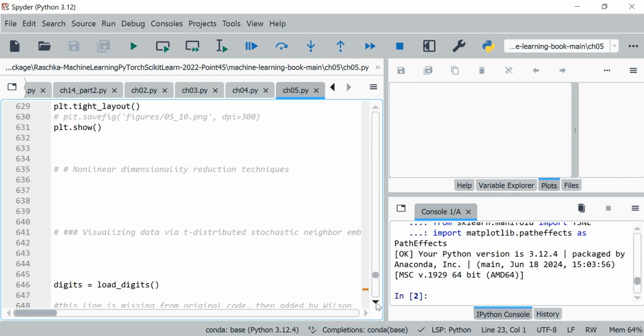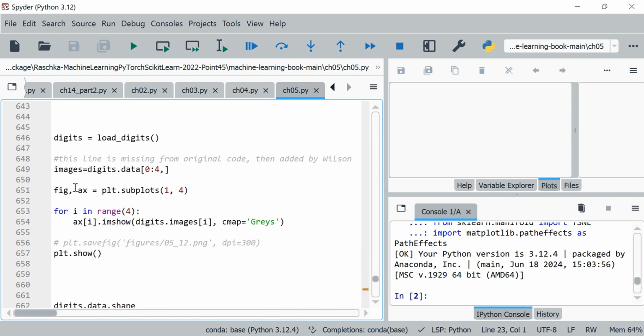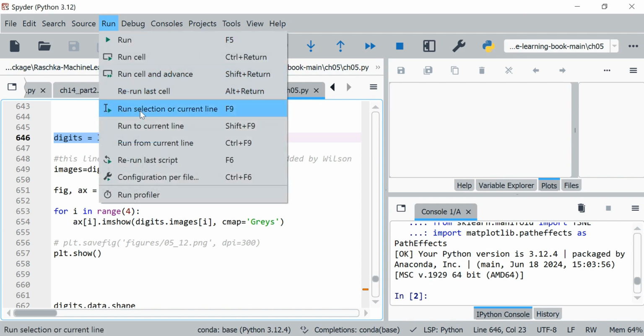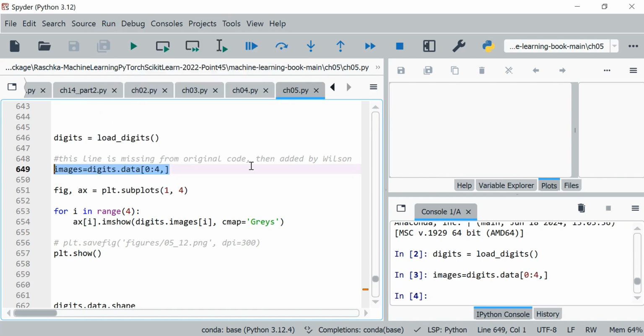So here we just go to the nonlinear part. First we use the load_digits function from the package we have imported. So the digits are loaded, then digits data is a NumPy array. We get the first 4 examples and store them in this images object.